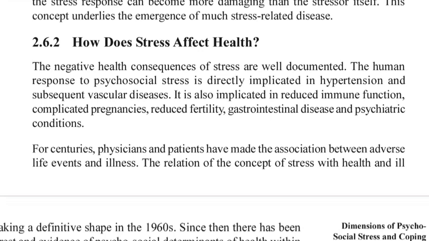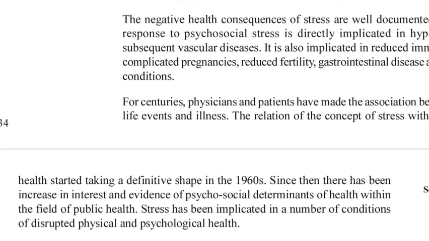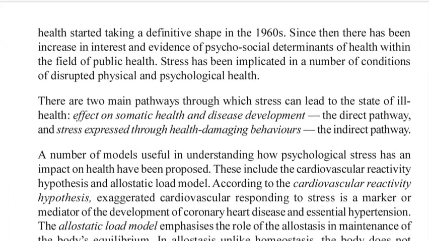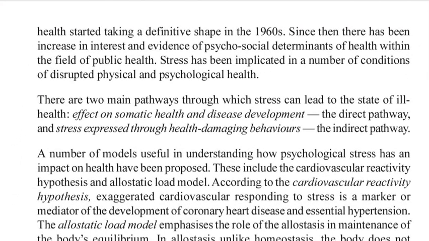The relationship between stress and health started taking a definitive shape in the 1960s. Since then, there has been an increase in interest and evidence of psychosocial determinants of health within the field of public health. Stress has been implicated in several conditions of disrupted physical and psychological health. There are two main pathways through which stress can lead to ill health: the direct pathway, involving its effect on somatic health and disease development, and the indirect pathway, where stress is expressed through health-damaging behaviors.